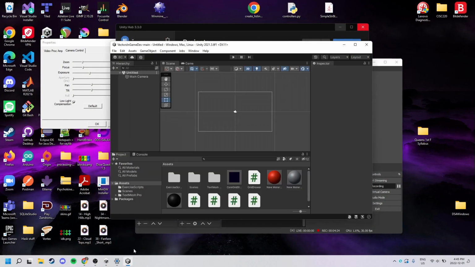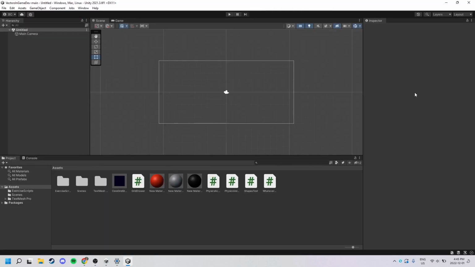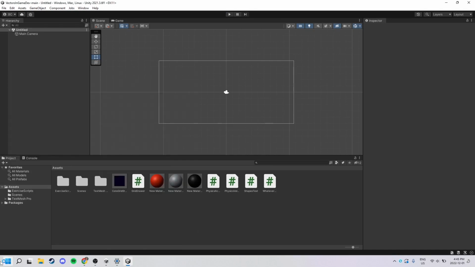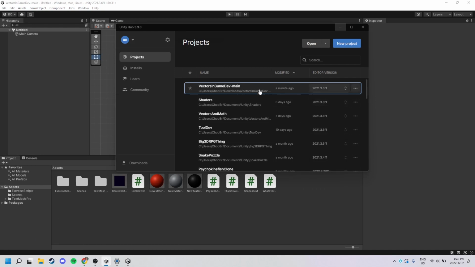So if you go to Unity and open it up, you might get something like this. Is that what you see? Kind of. Let me full screen this. Is that kind of what you see? So do you have Unity Hub? Okay, so Unity Hub. And then, do you have it kind of in this list here or no? Okay, so you have to clone it.